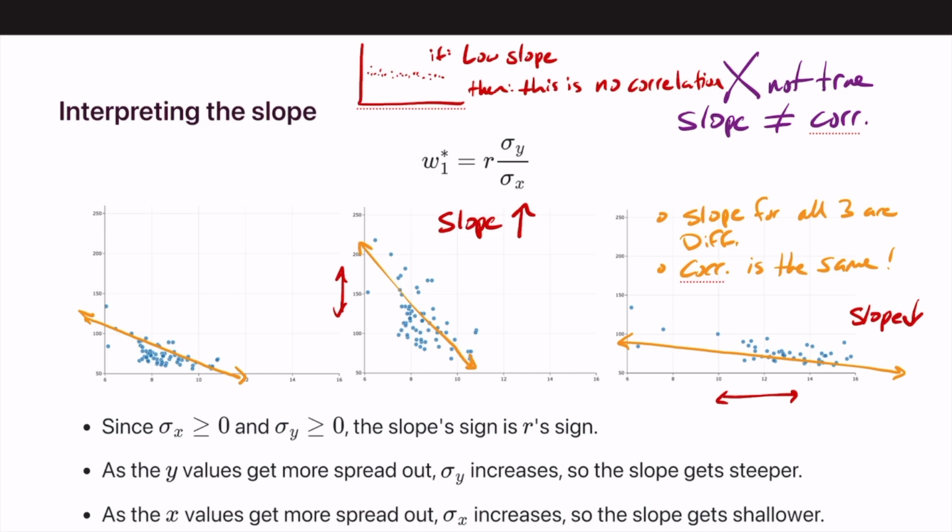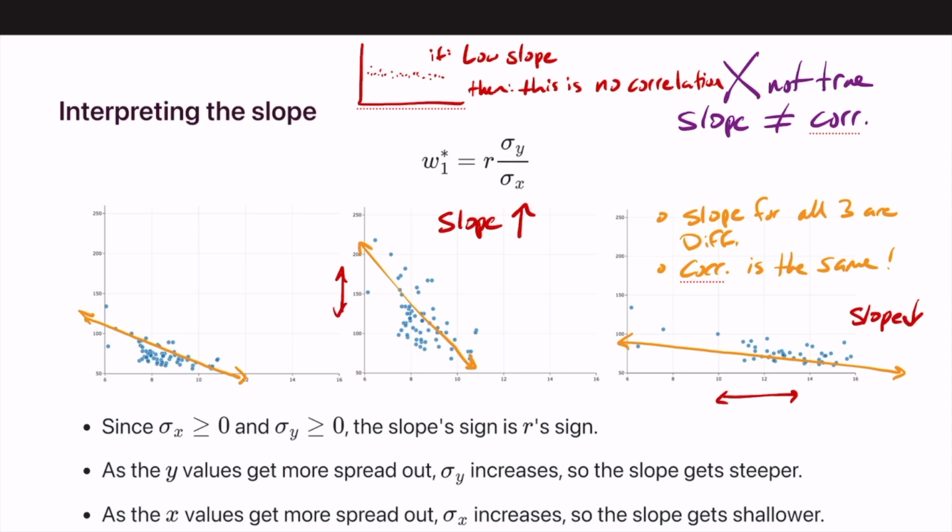In the case for these two plots, the slope gets steeper. So the further away from zero it gets in this one, the slope gets more shallow or closer to zero. So the slope gets closer to this point here, and it gets further away from the origin over here. And yeah, that's something to think about.